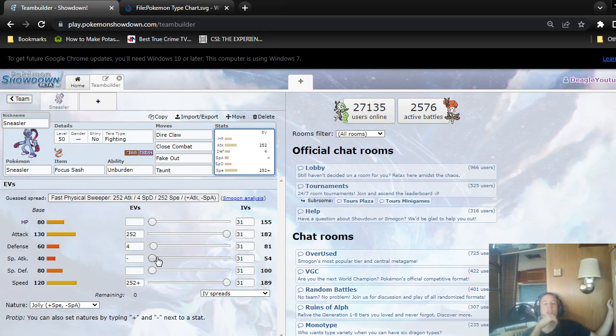That's not to say that you should only run Sash with Sneasler, but I wouldn't run Assault Vest with it because it has low defense, and I would say there's not a lot of other good items to run with it, like maybe Choice Band or Life Orb, but it has kind of low bulk, so generally Sash is probably the best item for it. And as far as Terra goes, you could probably use Terra Poison or Fighting. Those would probably be the best ones, just depending on which move you would need a boost with or use more.